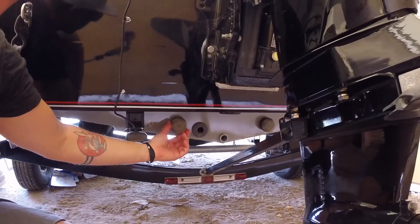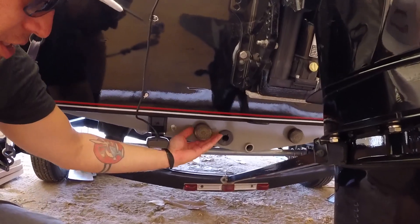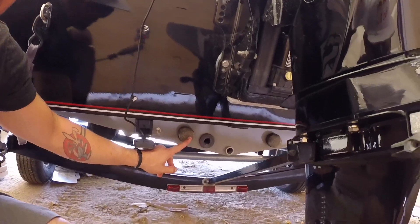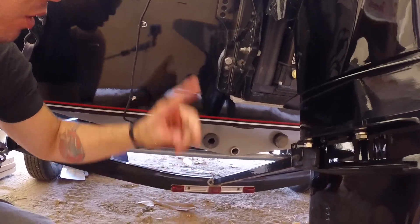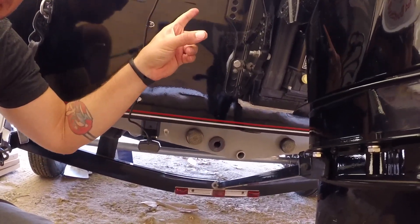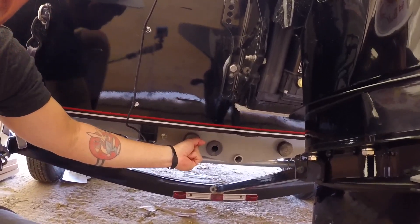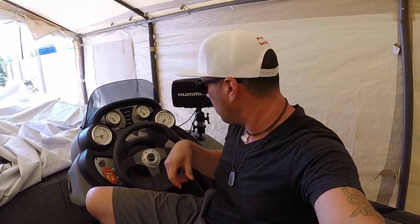Right here in the back of the boat you have two holes with these screens, and these unscrew. You're gonna unscrew this one on this side, put the water hose right there, go up to the front, hit the on switch to run the pump, run the water on low pressure, and I had water shooting into my live well. Once you unscrew that screen and get the water ready to turn on in the back, go ahead and hit the switch and run the fill button.